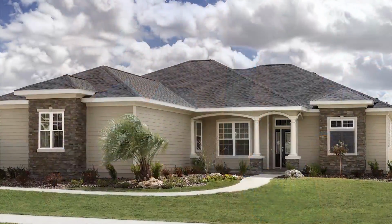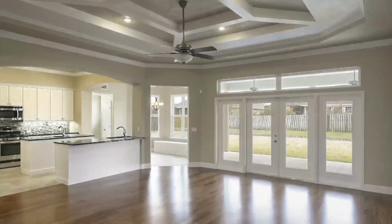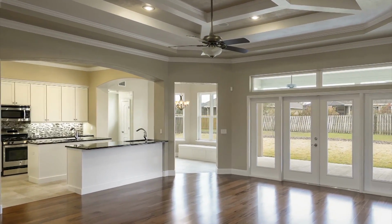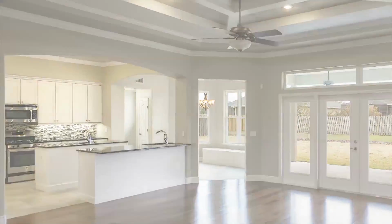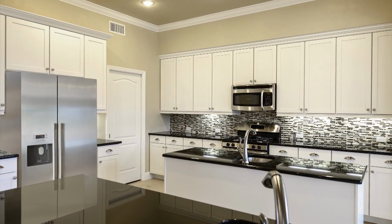Add to that, you take a super high performance house as we have, you add solar panels to it, and it's much cheaper to get us to a net zero energy home. We've done several around the country. We did the first in the Southeast. We're talking net zero energy homes, that's homes that never will have an electric bill, built under $100 a square foot. Wow, pretty impressive. Yes. In fact, the Department of Energy tested one of our houses in Gainesville 2 years ago. Every year it produces 37% more energy than the family uses.